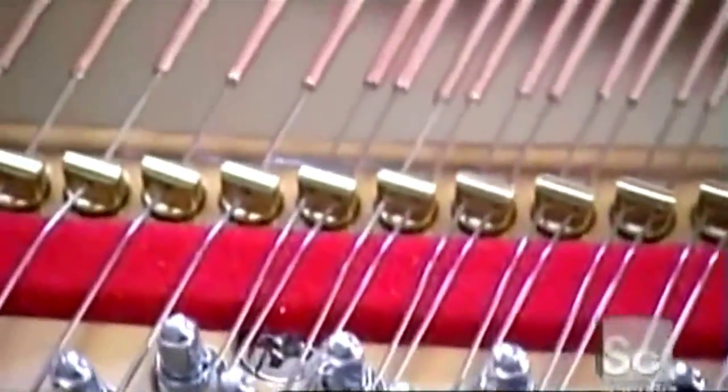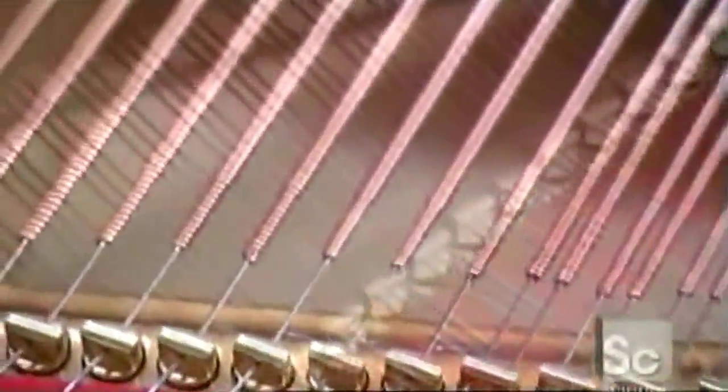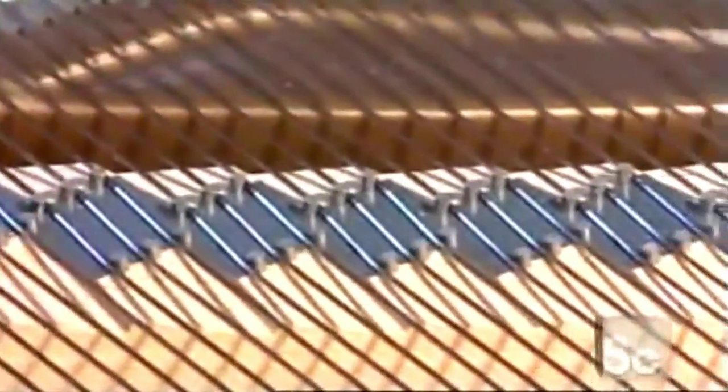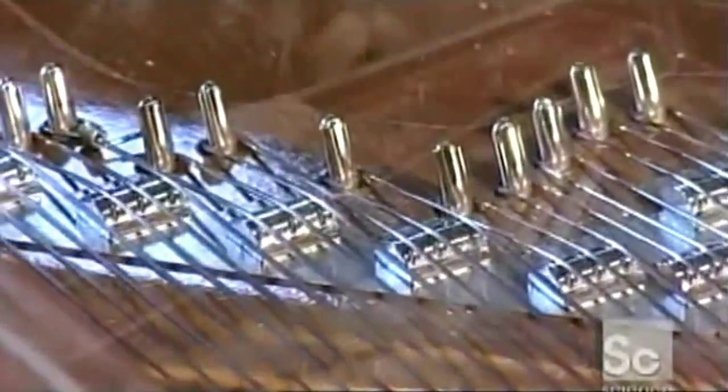Now the string stretches from above the bridge to the pin block. Each string is under a tension of up to 425 pounds. Again, a force that will be kept in check by the heavy cast iron plate.